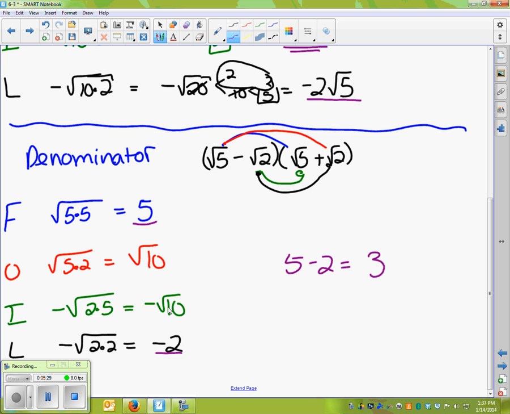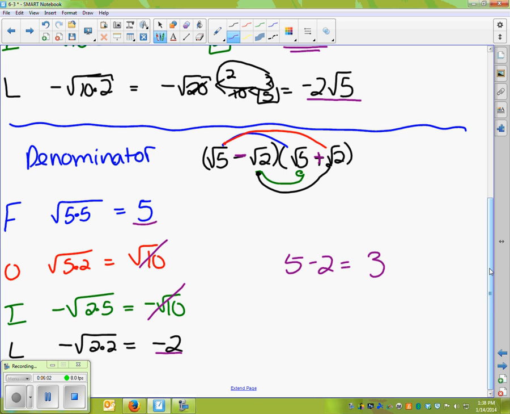That's the point of multiplying by a conjugate. We want to get rid of the radical that's in the denominator. So if you have a positive and a negative, the plus and the minus, they will always cancel out. And that's why in the conjugate, if you have a minus sign, you need to multiply by the positive. Or if you have a positive, you need to multiply by the negative. So 3 is my denominator.